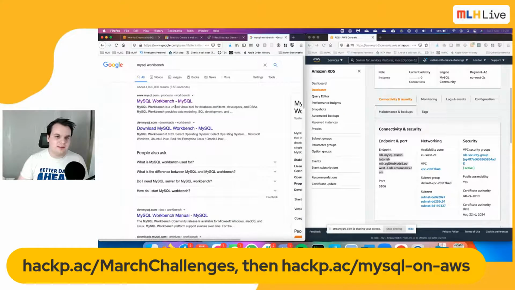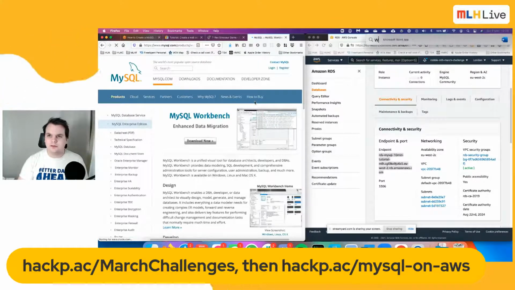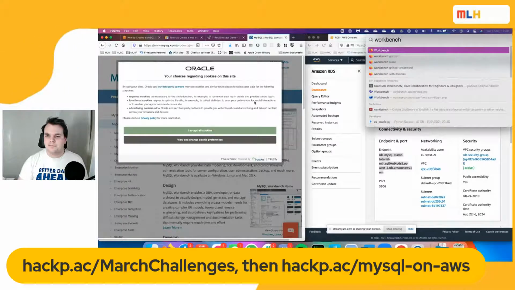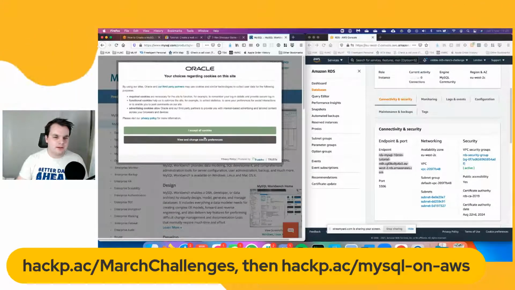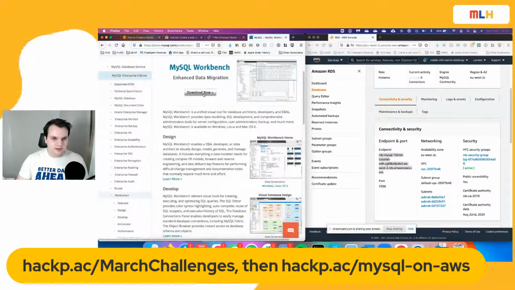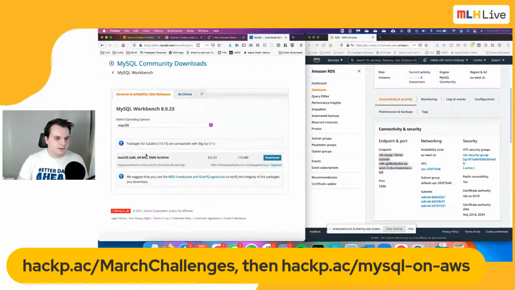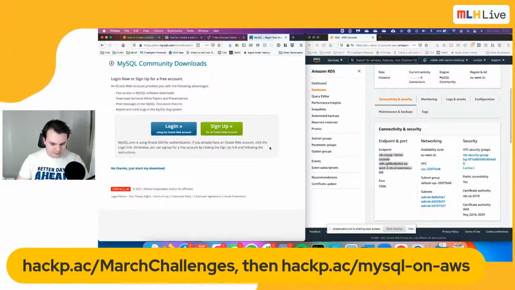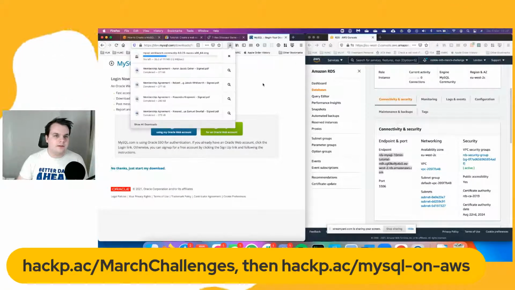That's okay. We can do it together. Go to this page and actually, do I already have it installed? Doesn't look like it. Download MySQL Workbench. I'm on Mac, so I'm going to download that one. And just click on no thanks to start my download. How big is it? 100 meg. That's okay. I can live with that.